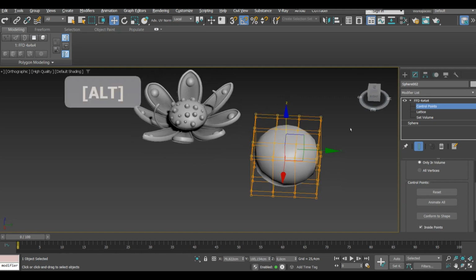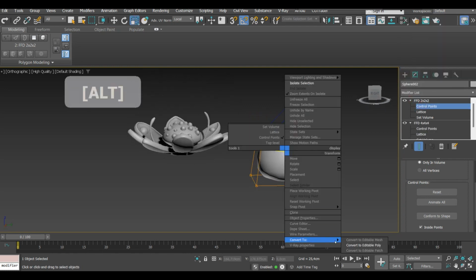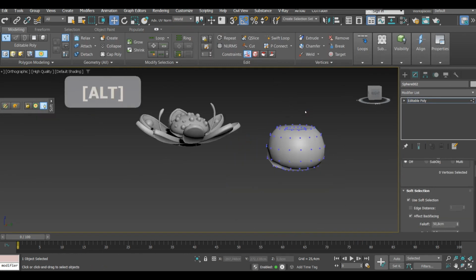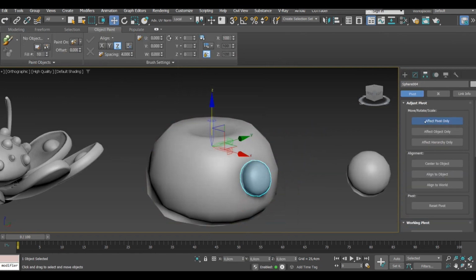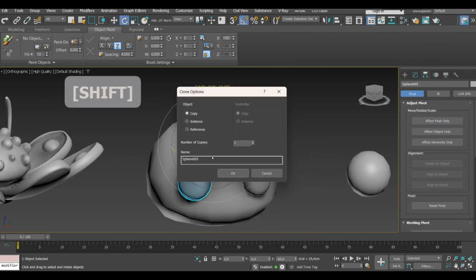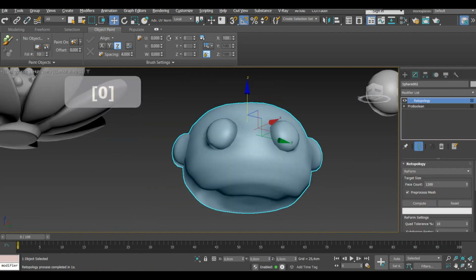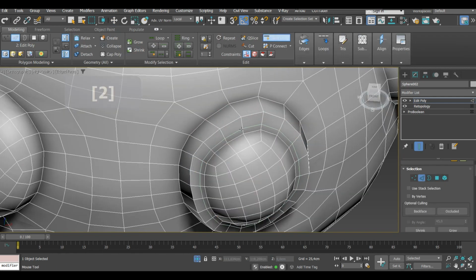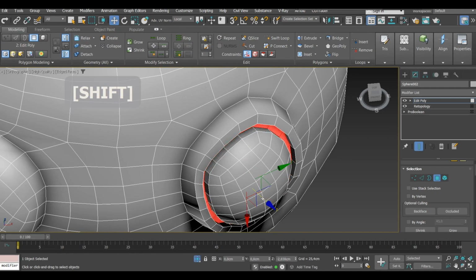I create the flower's base by repeating the process I've done with its central part. We make a sphere, modify it with the FFD tool, add some side spheres, boolean them together, and retopologize the final object. We scale down side eyeballs to create frames, just like we did with the flower itself.